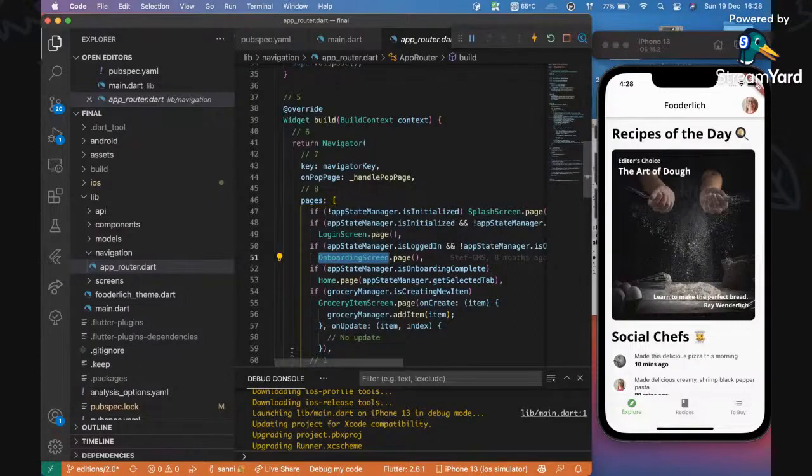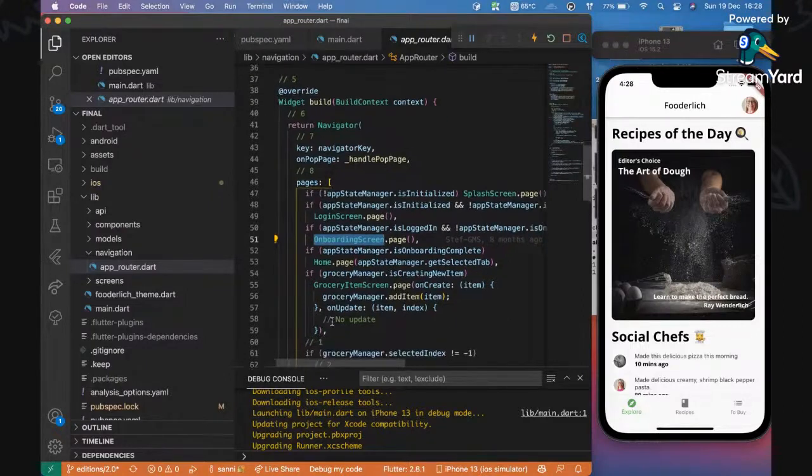And another state is creating a new item. It will open the page with grocery items, where you can edit or add grocery items, and we are also passing on create and on update methods in it.